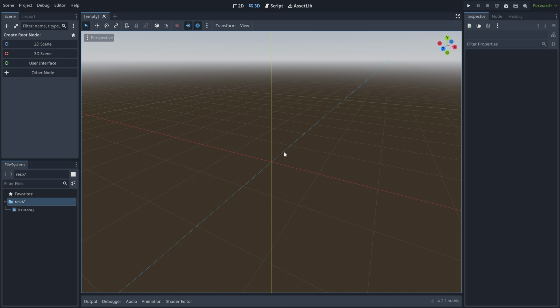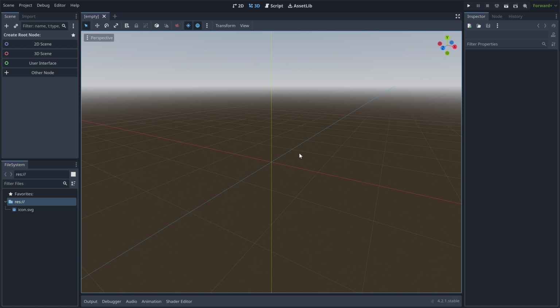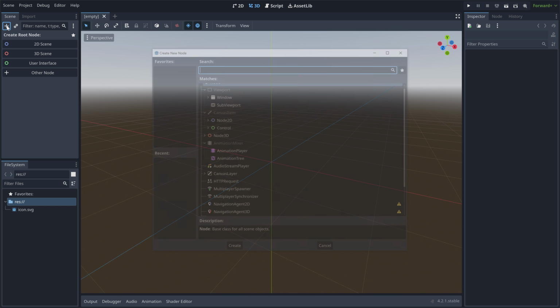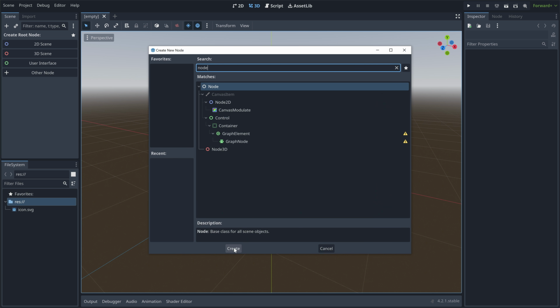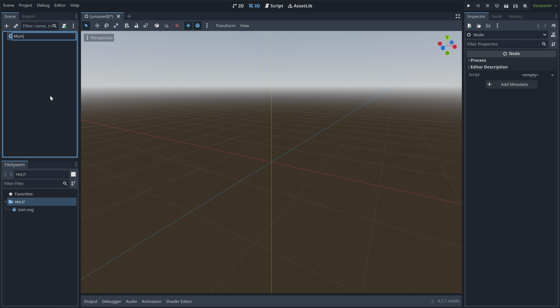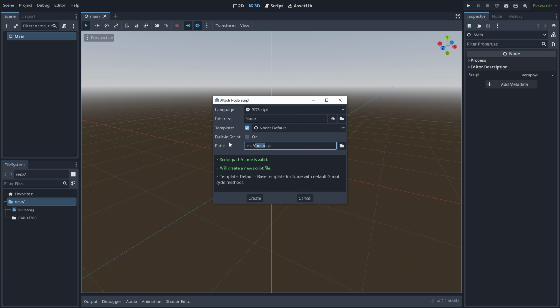Hello world! So here we are in an empty Godot project. It's really spacious in here. As it is custom, let's begin by making a script and adding some code to print a message. To do that, we need a test scene, so let's go and hit the plus. I'll add in a node, rename it to main, and let's save this as a scene, so I'll hit Ctrl S, hit save. Let's add a script by pressing the scroll. We'll use the default template, and the name of the script should be main as well with a non-capital M.